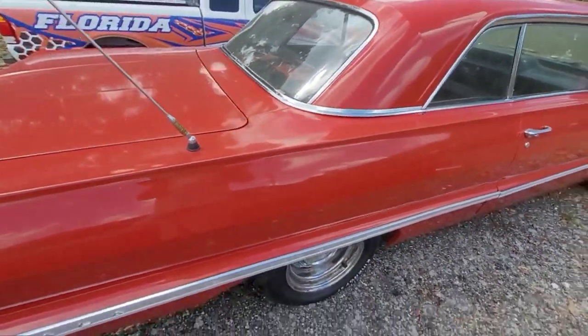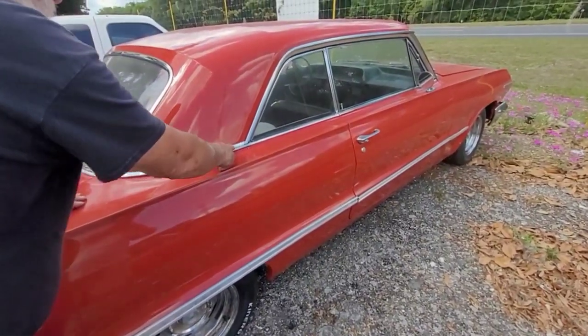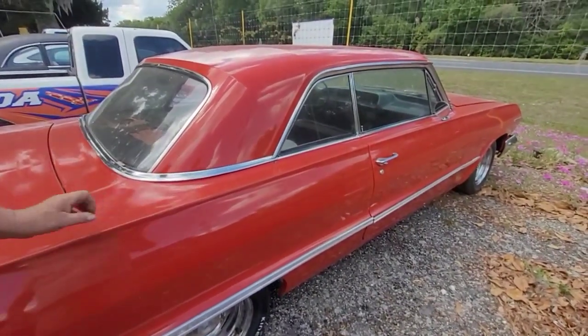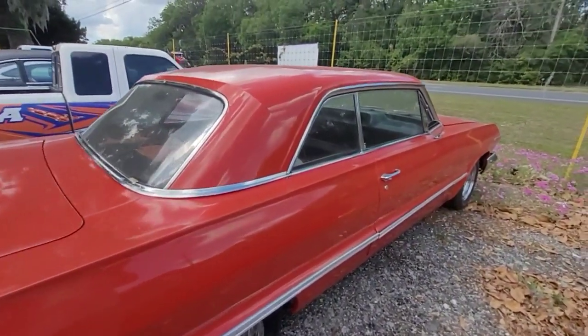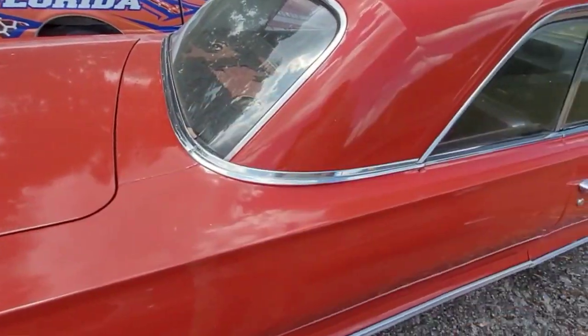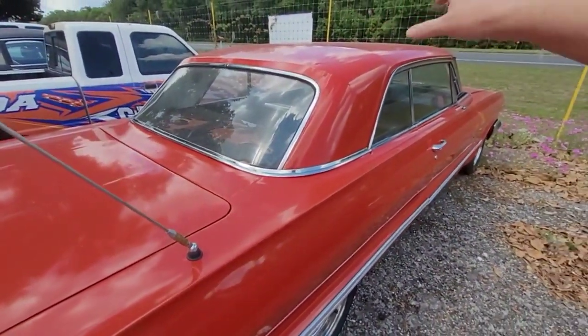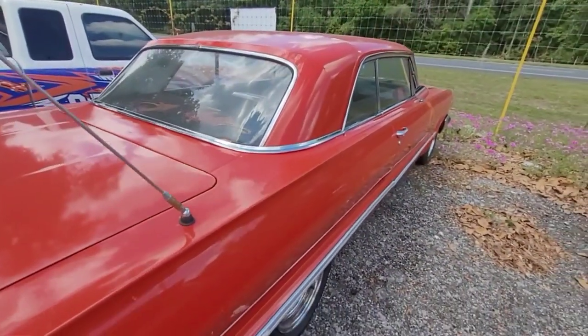Man, they all do that right there, because of where they put this chrome piece. It just gets funk up in there. And yep, that's where it starts eating. You know, the best thing about this car also is this ridge right here is the perfect place to lay your arm when you're driving it. Right on that little ridge. And that also kind of simulated convertible top, the little lines across there. That was cool.